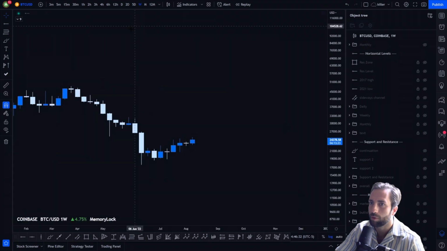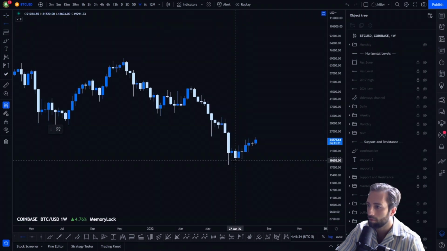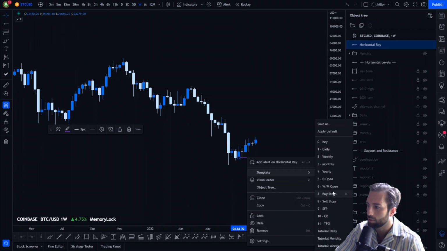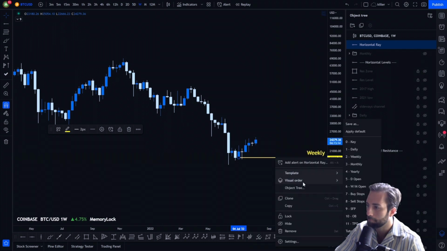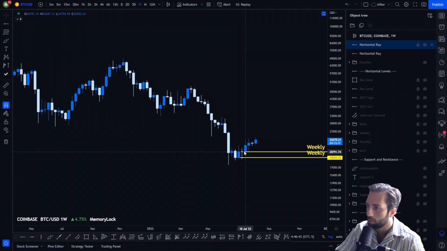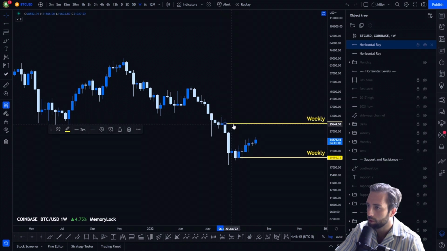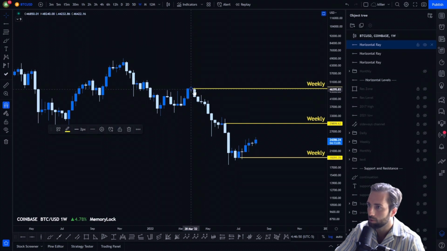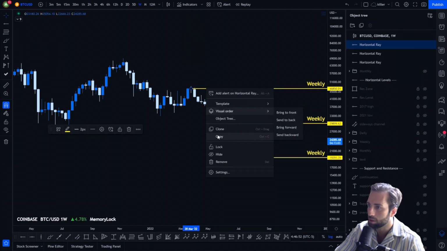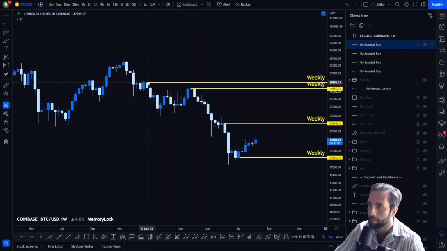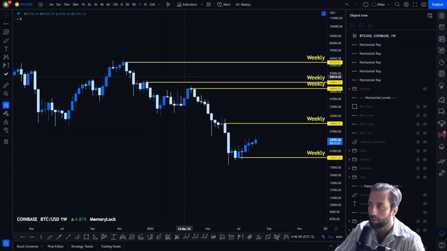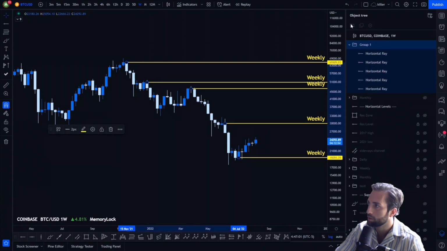And now we'll move on to our weekly levels. Have our lowest weekly here, which is tapped. And of course, I already have our template. We have an untapped weekly level here that could act as resistance. We have a tapped one here that I do want to mark just given where it is on the chart. It looks very important there. Another untapped one here, and another untapped one here. So we'll go ahead and weekly.